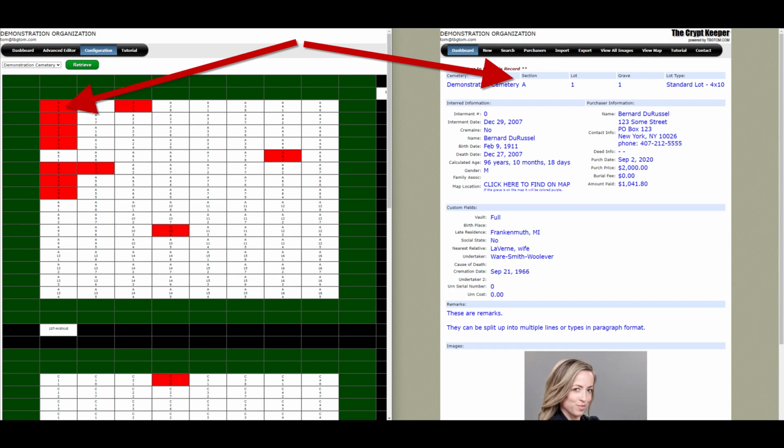You'll notice as you add graves, if the grave identifiers match up with any existing records in your database, they will automatically become colored. Red indicates that the grave contains at least one interred person. Blue means the grave has no interred persons, but someone has paid for the grave. Yellow indicates that a name exists for either the interred or the purchaser but no dates provided yet. White means there is not enough information in the database to color the grave. If you create roads or paths, they will be colored black. And green just means that's an unassigned portion of your map.